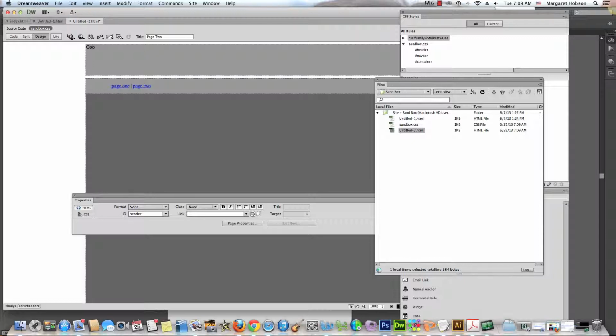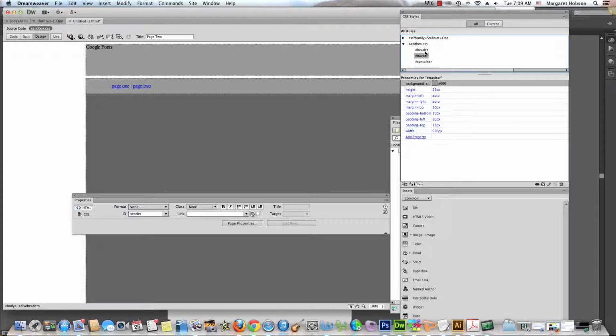Here, I'll put in Google Fonts. All right, let's make this bigger. How do we make this bigger? Well, we can come on into the header, and I can see my font family. It is specified Stalinist 1. We can see that it's all right there, which is great.